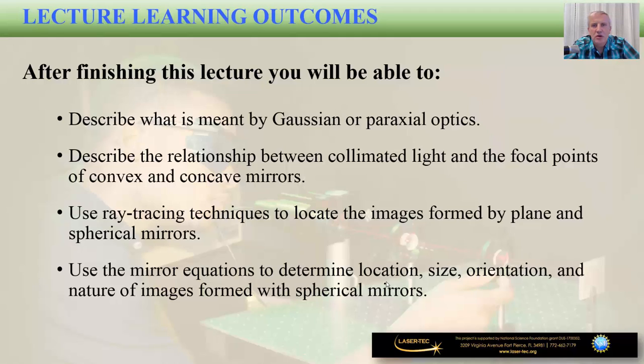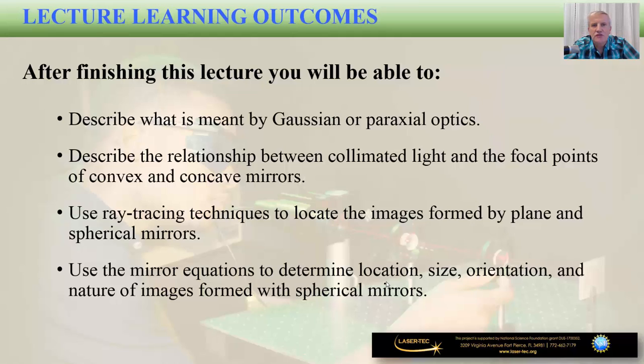Mirror is an important optical component. We are going to be analyzing and tracing the propagation of light through this important optical component. We're going to learn about the so-called ray tracing method. We are going to be learning about the mirror formula, and finally at the end of this lecture we're going to also be looking at some of the applications of the mirrors.